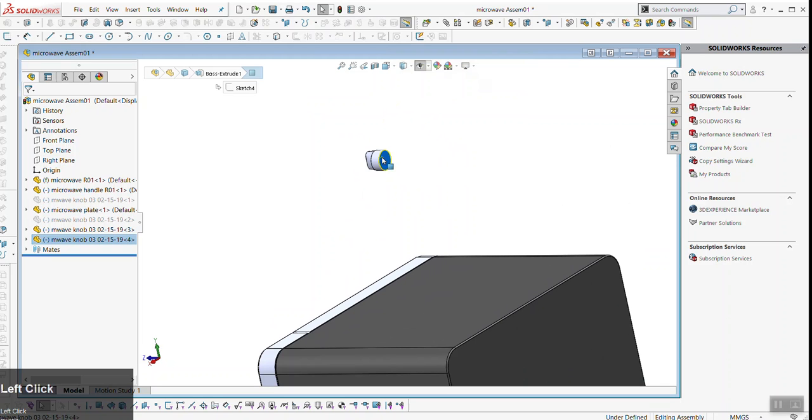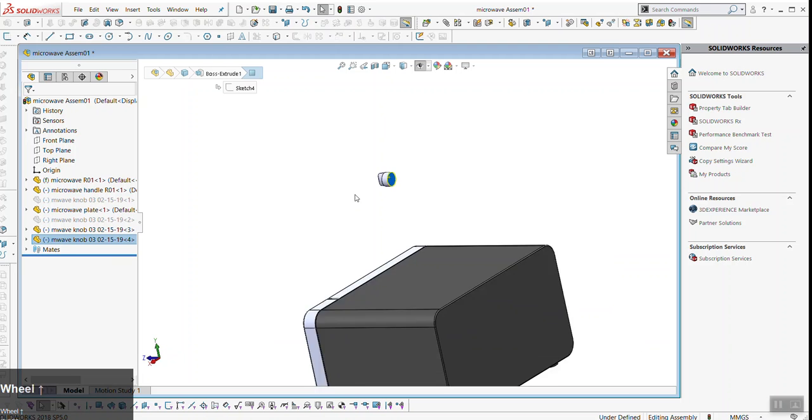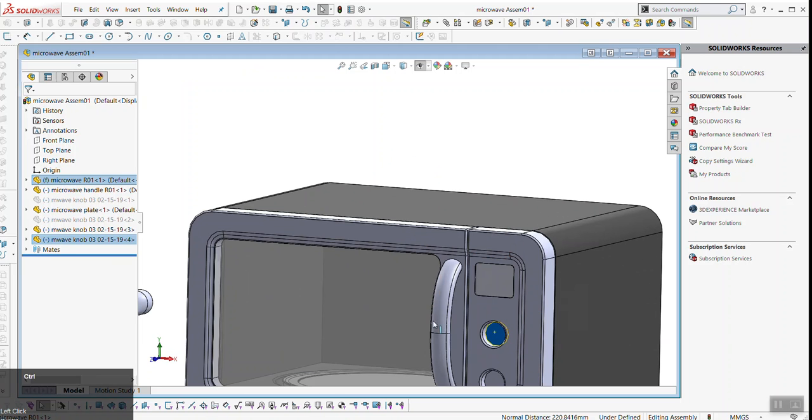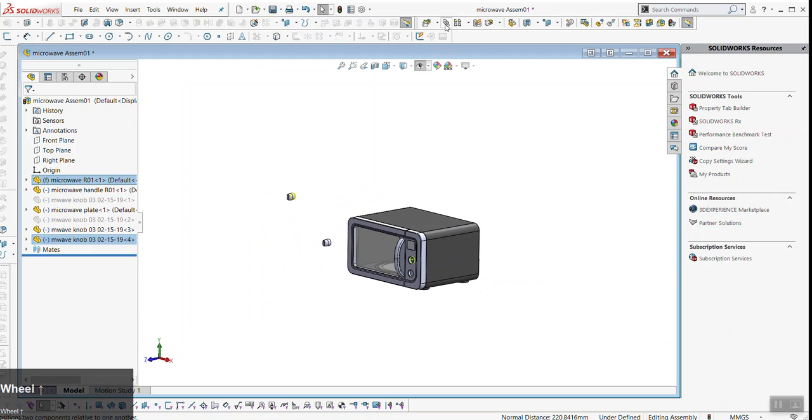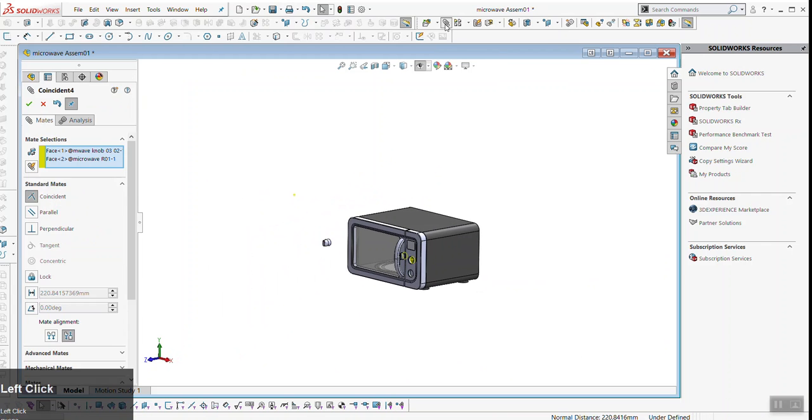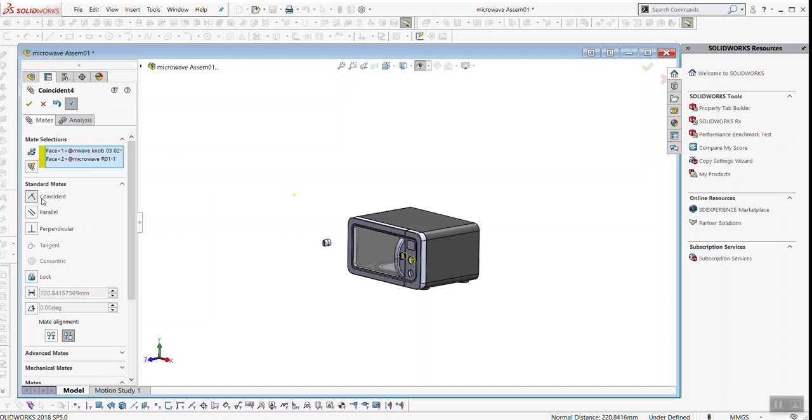I think typically what I'll do is I'll select the two things that I want to have a relationship. So in this instance, I want this back face to have a relationship to this face here. And I select both by holding Control. They're both highlighted. And now if I click the paperclip, they're going to snap together. And SolidWorks is smart. It says, hey, it looks like you probably want to make these coincident.